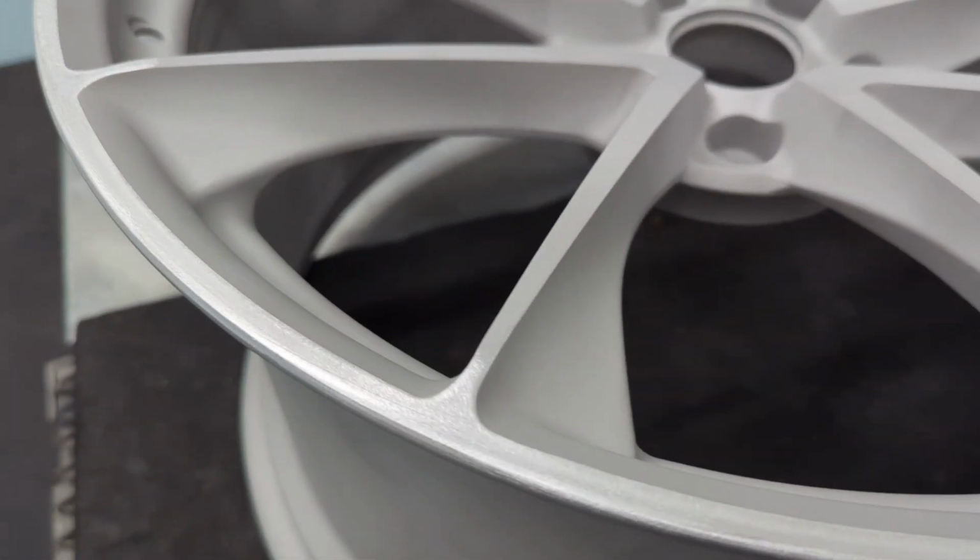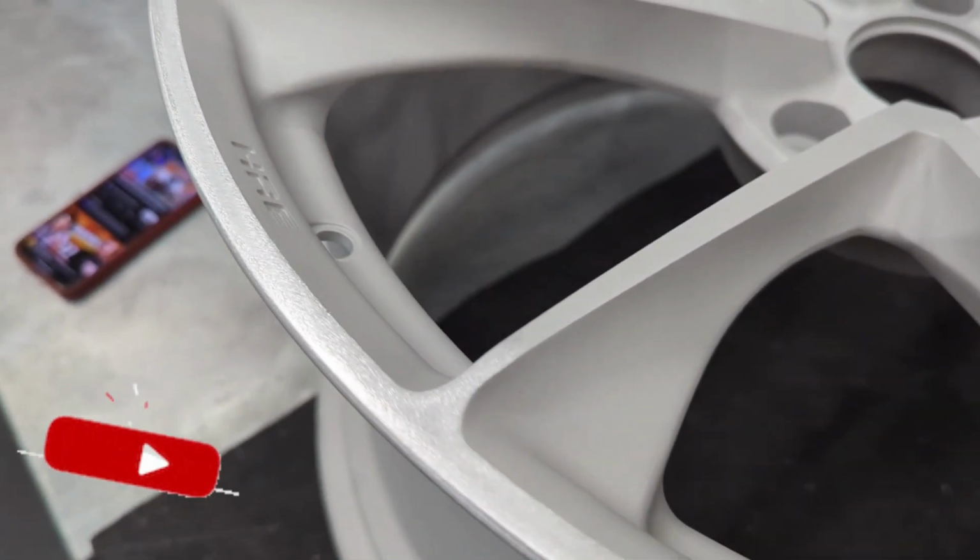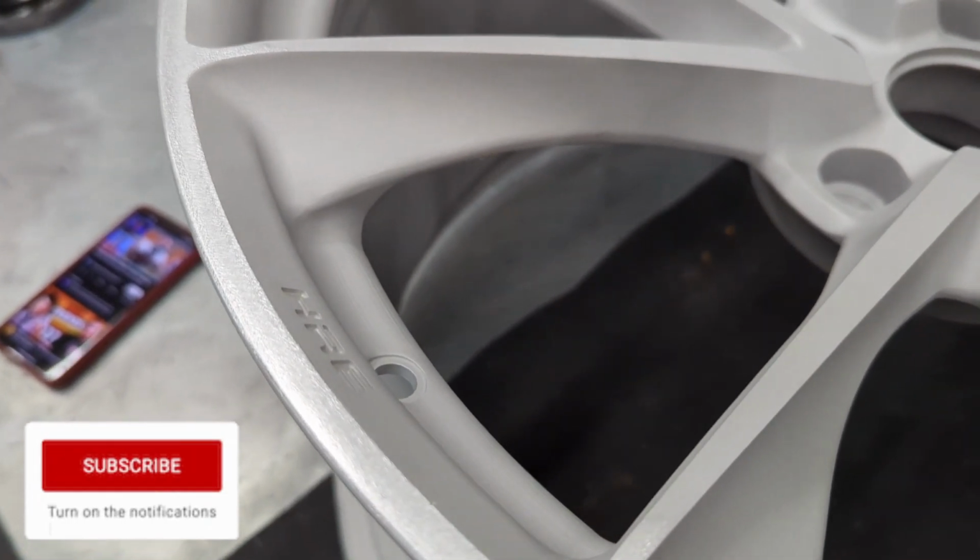But after you hit this with a DA, because these were all just little nicks and marks, as you can see, it's perfectly smooth now. So we're going to get these things racked up.